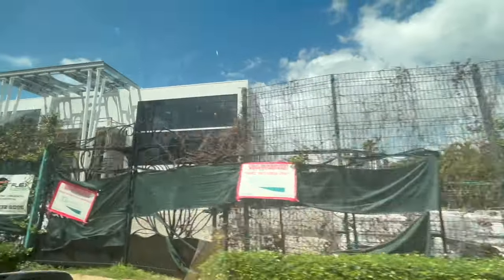Look at that. I don't know. That's a house? Some kind of Jewish foundation.